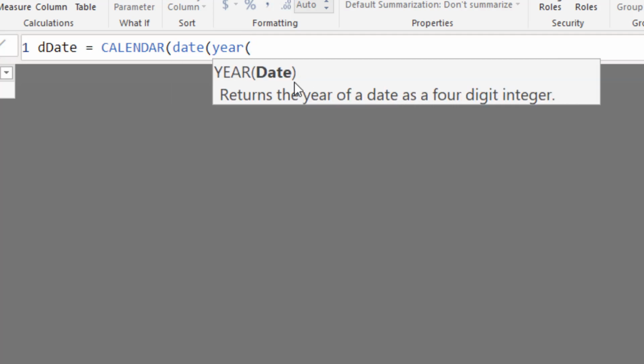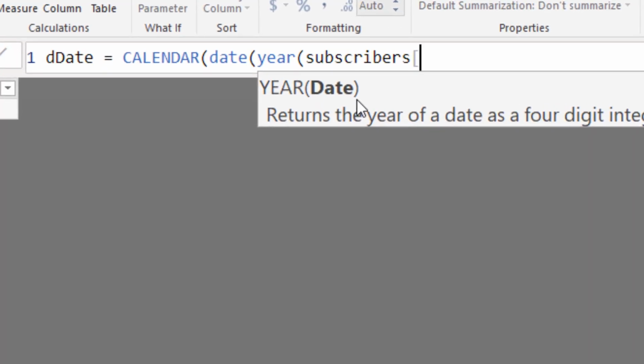If I open bracket, it prompts me for that information, and I'll refer to, not the D-dates table, that's not the one I'm using. I want the subscribers table. That's where the dates are. Open square bracket. Now you may be noticing here that as I'm typing, I'm not getting any lists come up. Typically, I would have seen my subscribers table come in my list. And that should have been a bit of an alert to me, to some kind of issue that may be happening right now. But let me persevere, because syntactically, I'm writing okay here.